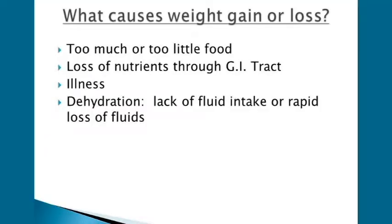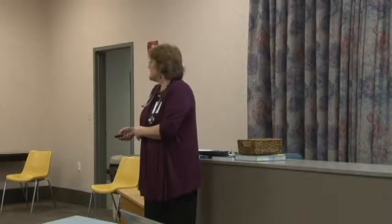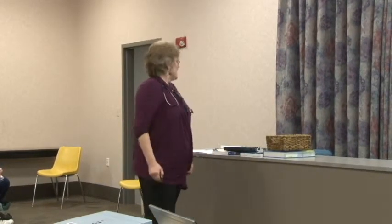So too much or too little nutrients, dehydration, you might see people losing weight, or maybe they're gaining weight fast. I talked about ascites, which is third spacing. That can cause someone that's got liver failure or kidney failure to start gaining weight. We also know, you all have probably heard, a sudden unexplained weight loss could be a sign of cancer. So there's a lot of things that have to do with weight that you're going to be picking up on as nurses. And here's a couple of things related to that.